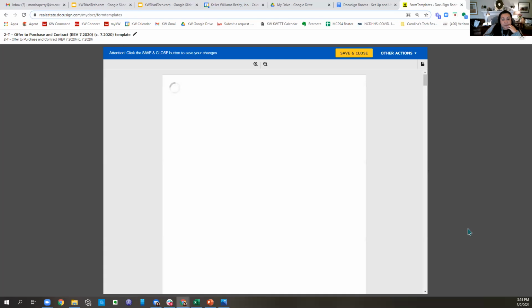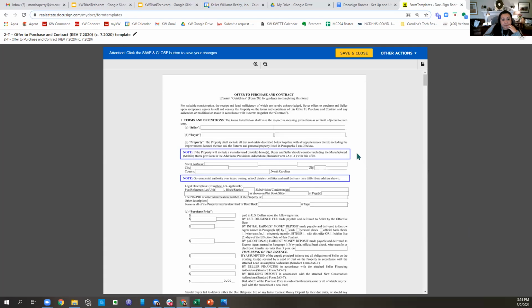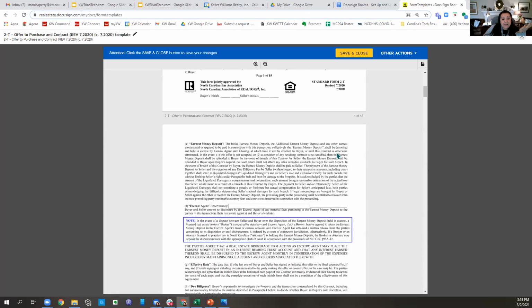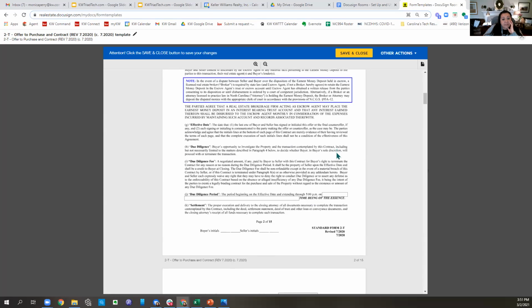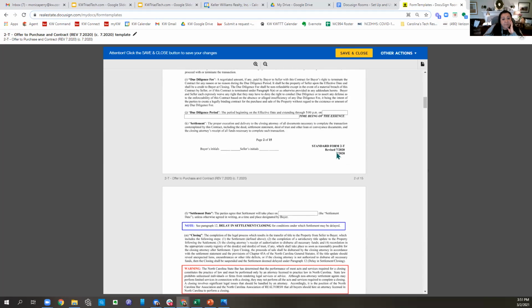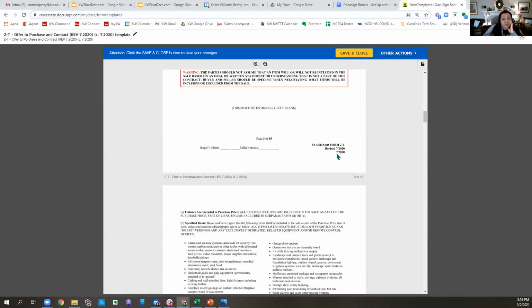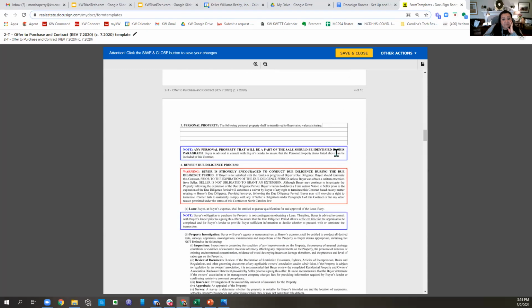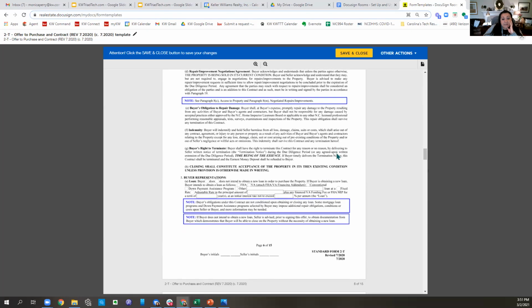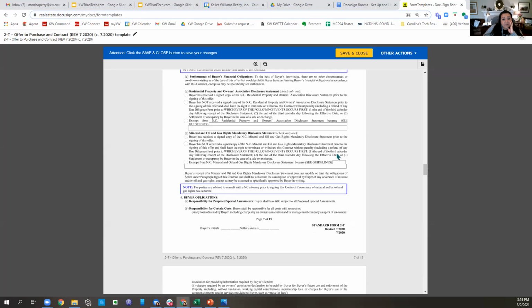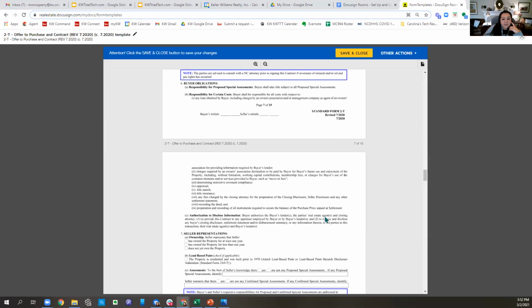So we'll let this pull up. Right, and so there's not a lot that I fill out on an offer to purchase for myself as an agent, right? It's mostly the buyer and the seller that are partaking in this. So, I mean, if I always give them a copy, then I could check that off or something.